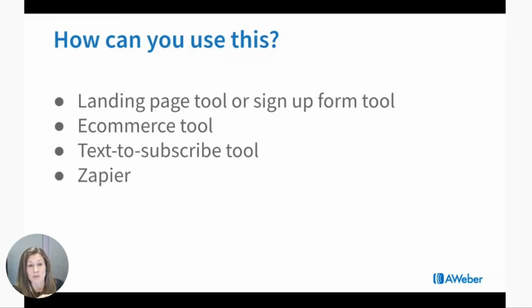And another tool you can use is Zapier. Zapier is a tool that integrates tools that aren't connected. So if something doesn't have a direct integration with us, sometimes you can use Zapier, and Zapier can help you apply tags. Okay, so that's our 10 different ways you can tag subscribers.